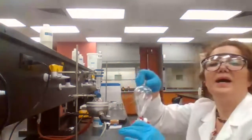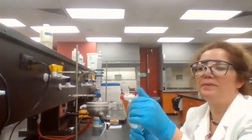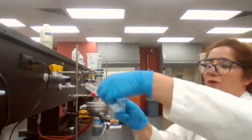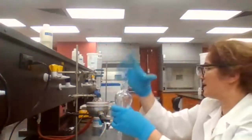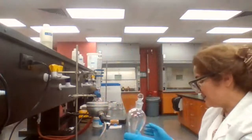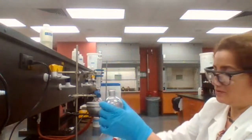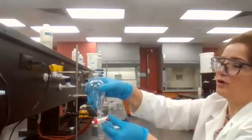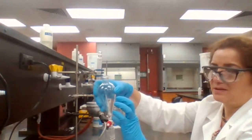Shake and what? Shake, vent. Venting means you open the stopcock to release the pressure. Then you close the stopcock, bring it to the right position. You place it inside the iron ring and let the layers separate until the two layers form. And take the cap off, open the stopcock to drain the lower layer.